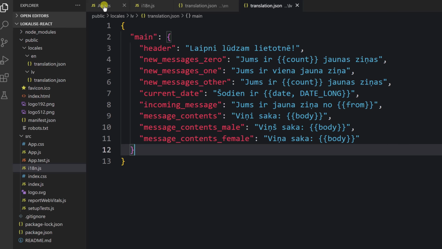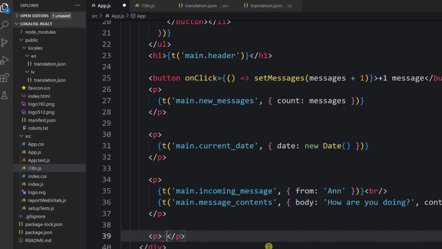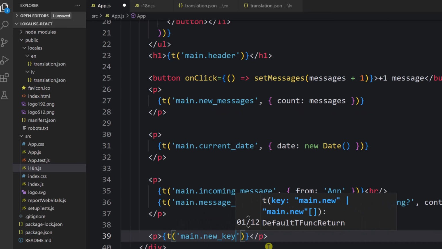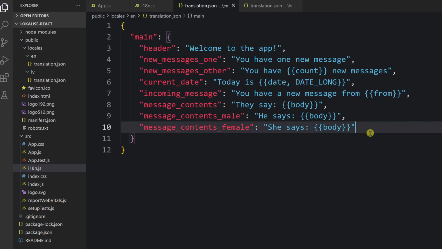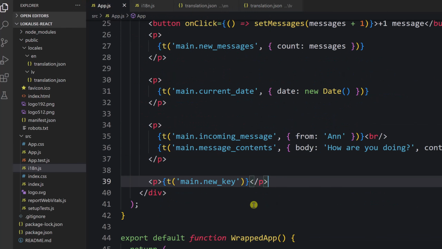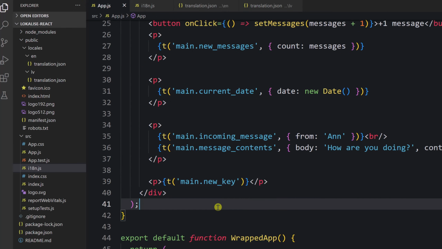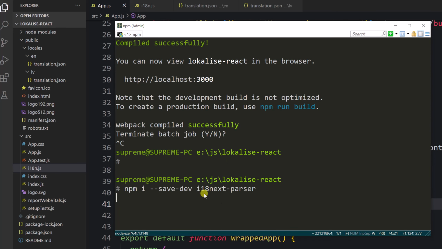And the last thing that I would like to show you today is how to actually extract all your translation keys into translation files so that you don't need to do it manually. For example, here I can add a new translation key, main new key, and of course I can create it manually just by copy pasting it to this file and to this file, but well, I am quite lazy to do that all by myself. Therefore I would like to prepare some kind of a script that does heavy lifting for me, and you can use the following solution. It is called i18next parser.